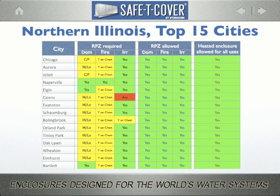Finally, the last column indicates whether it's acceptable for any and all types of backflow preventers to be installed in an outdoor heated enclosure, whether it's DC, DCDA, RPZ, or RPDA. And as you can see, all these jurisdictions do allow this.